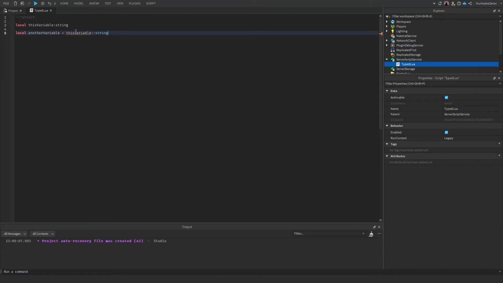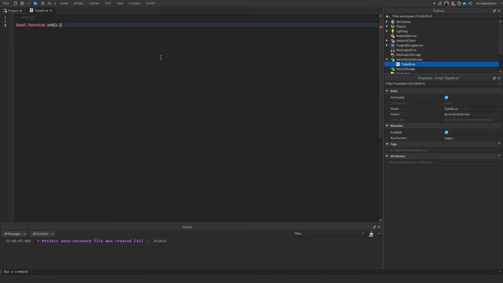Oh, it's never initialized. Great. So this is if you have an already existing variable and you want to assert, that's what it's called, assertion, it to be a different type of variable. So this is how we do type checking within variables inside of the, I guess, like main scope of a script. But what about when we have functions?